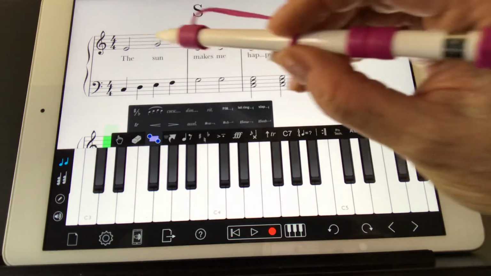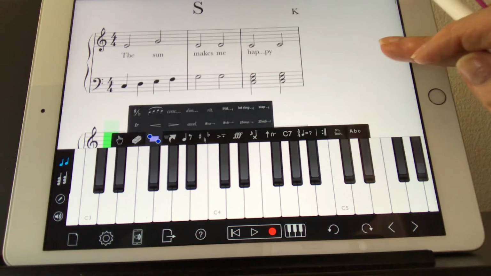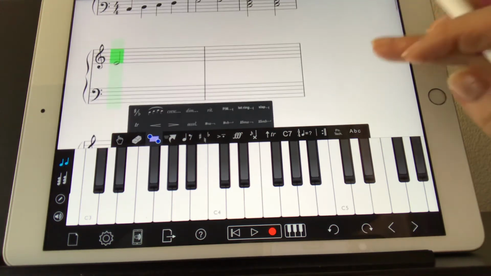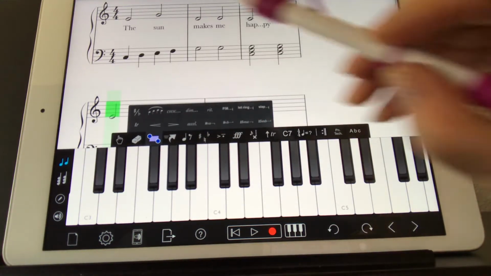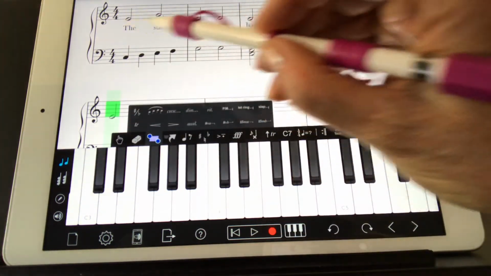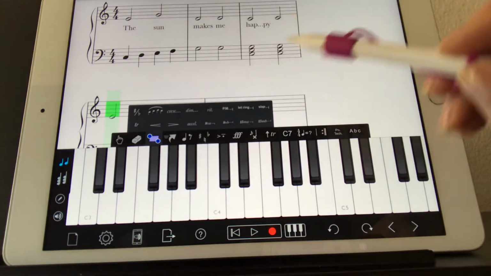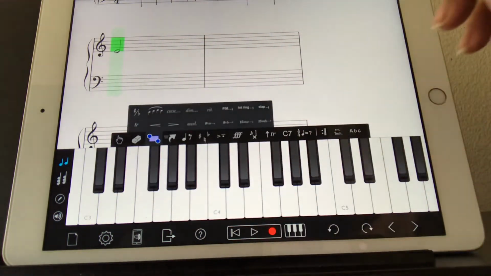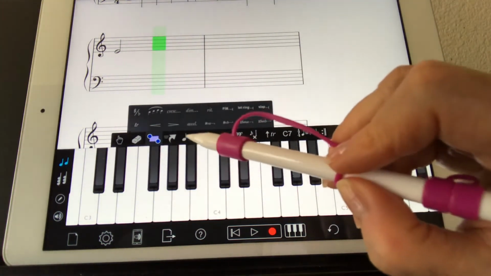So let's put in the same tune, same style. We're going to put some new words in, and I already did put that E in because my iPad and the Notion app were acting strange. It didn't want to respond to me, so I actually hit this play button down here so that it played it and then landed there. So I think now I can get started on my video. So again, we're going to put the E there, and then we're going to put a G. Make sure it's a half note G.